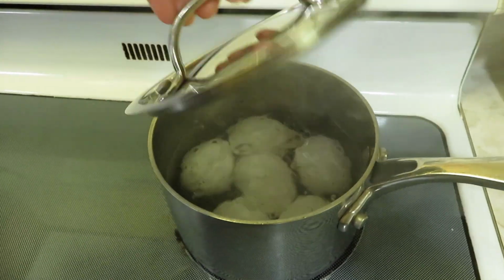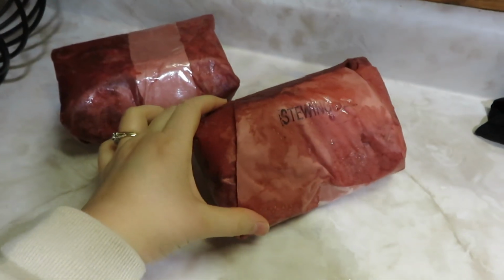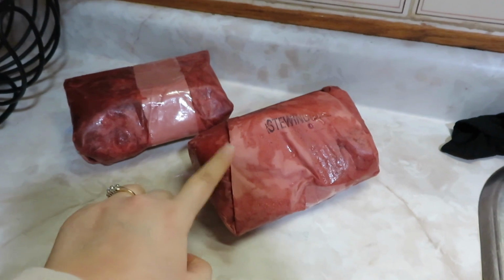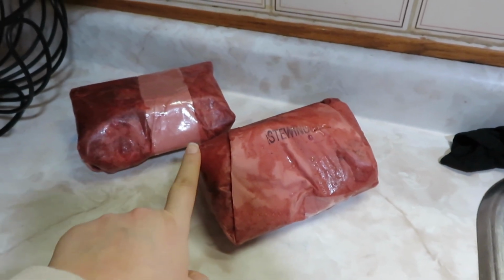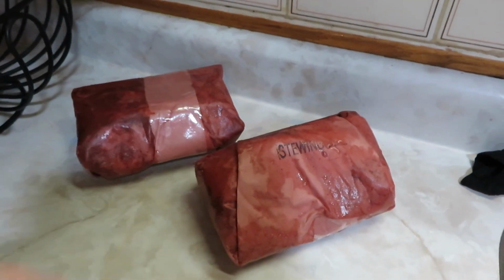Oh, I hear eggs are coming to a boil here. Those are for lunch. I have some stewing beef sitting here defrosting on my countertop. I'm going to make a big batch of chili tonight, and usually I use ground beef, but sometimes I'll do it with stewing beef, and that's really, really yummy. We also have our quarter cow in the freezer. Well, it's a bit less than a quarter cow now, but the ground beef we have, I'm using it all the time. There are so many recipes. Ground beef is just so versatile.